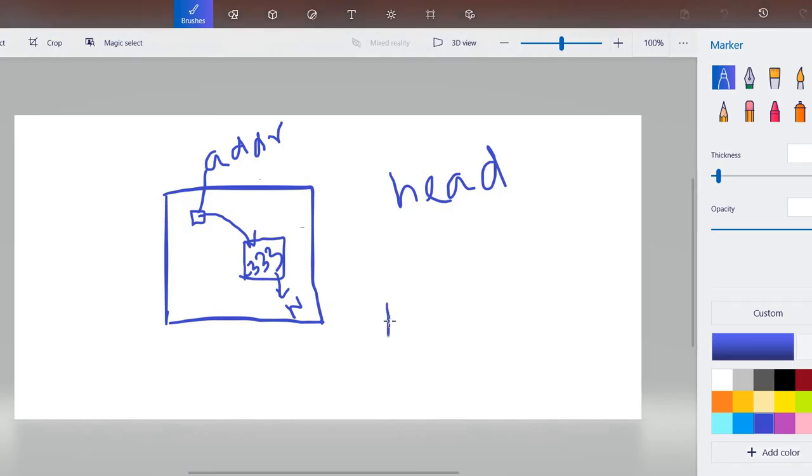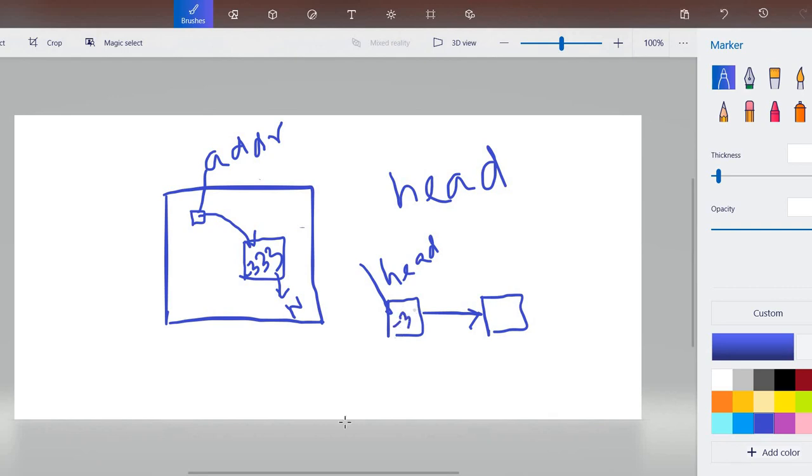If there was something like this, the head, and if we had another node, at the very beginning the head will be pointing here, minus 33 or whatever.